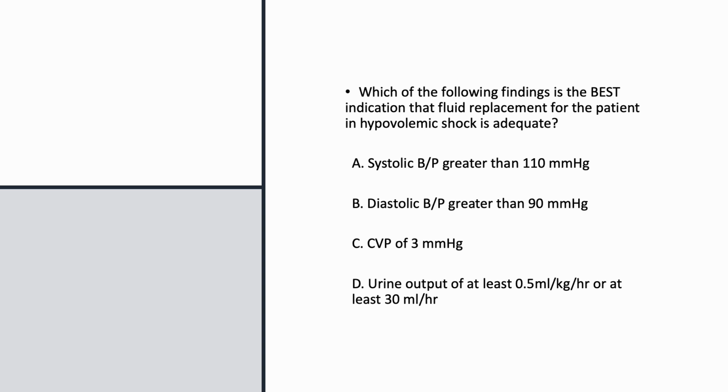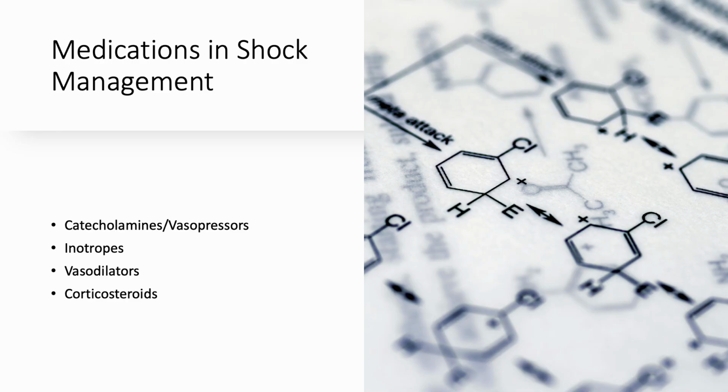Urine output is one of the most reliable indicators of adequate organ perfusion and kidney function. This shows that the kidneys are receiving enough blood flow to filter waste and produce urine, indicating that overall fluid resuscitation is effective and the body is being adequately perfused. Blood pressure and CVP are also important, but urine output is the clearest sign of adequate tissue perfusion in this context.